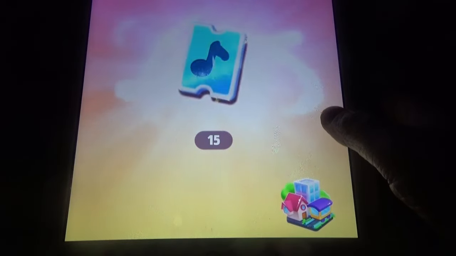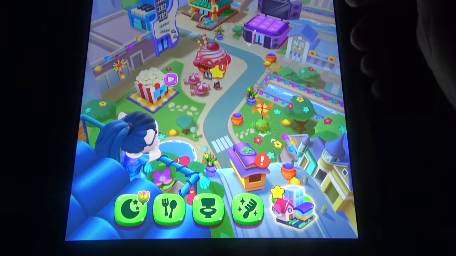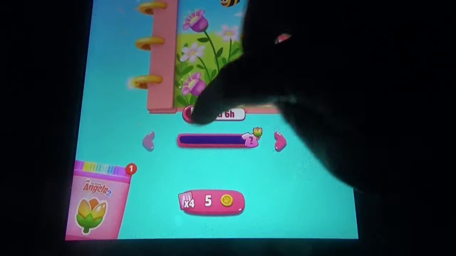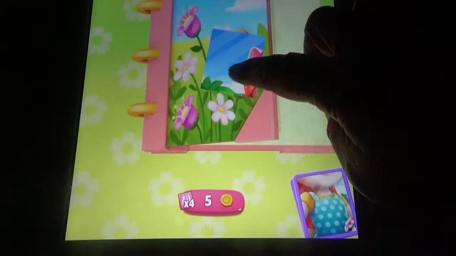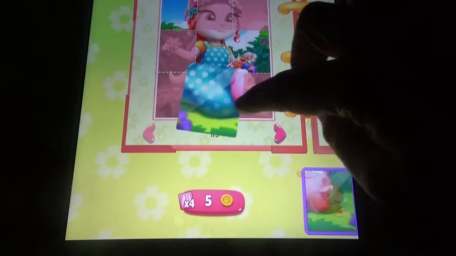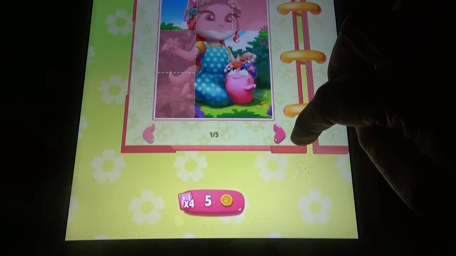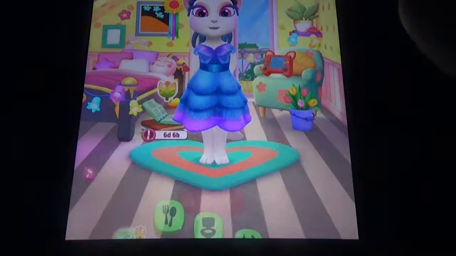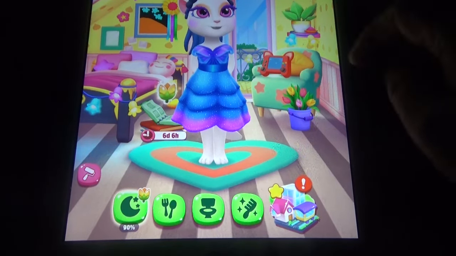Different events you can do, like the baking event. In the baking, for 10 of them you can get some spin the wheel kind of thing. And here let's see what we have. Once you complete all this, you can get this headband kind of thing. So like that, we have so many different things available.